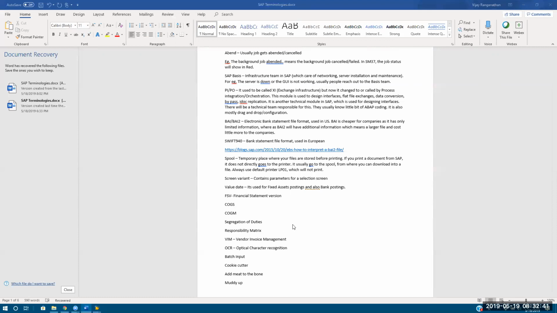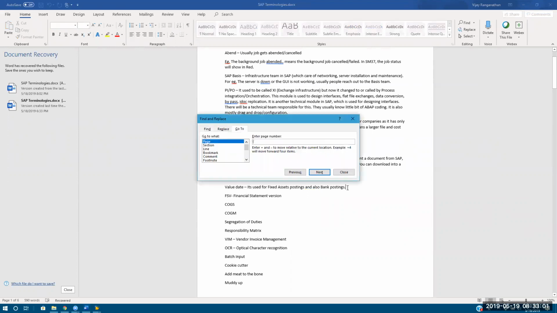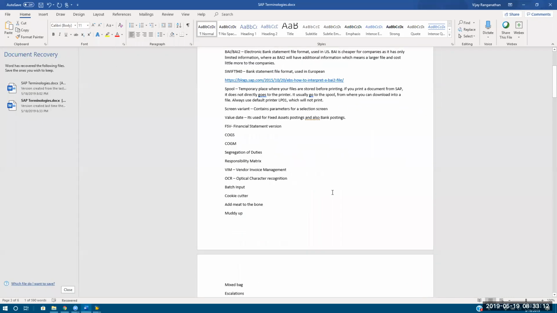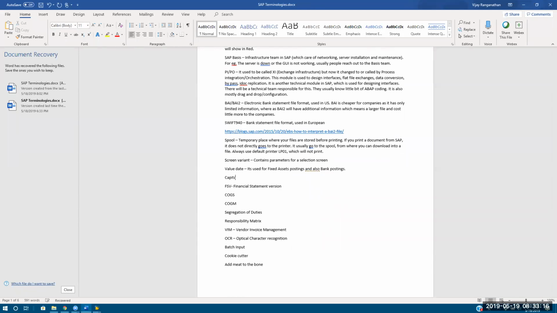All right. Similarly, fixed assets also have a value date. Why? Because when you buy a fixed asset, when would you start depreciating? That's very important, right? So the capitalization date is important, which I think I covered somewhere here. Capitalization date, maybe not. Let's search. Yes, huge. It's a lot of things. So when the fixed asset will start depreciating, that's the capitalization date. The value date is used for fixed asset posting, as a reference from when you want to record the value, when you want to report.